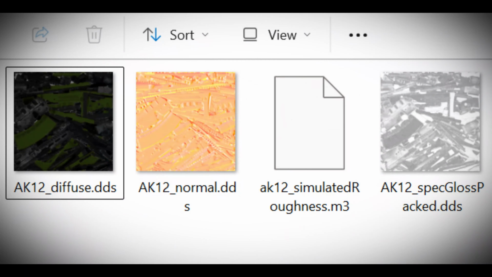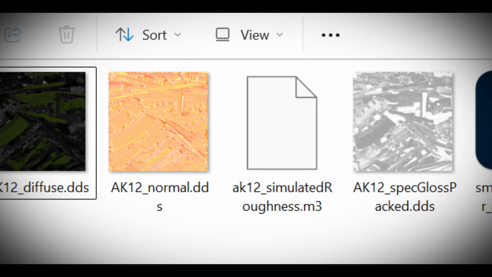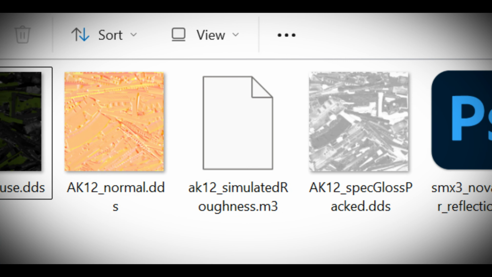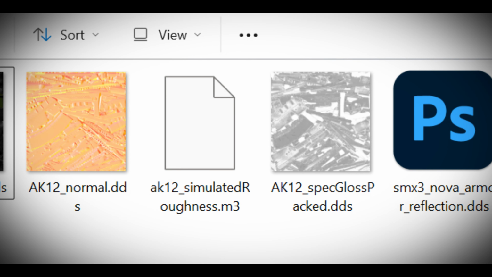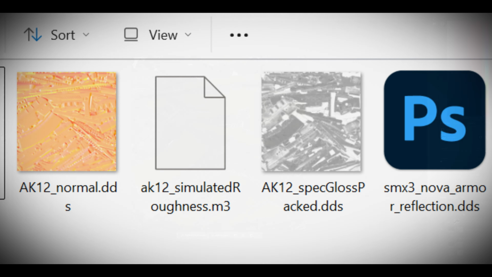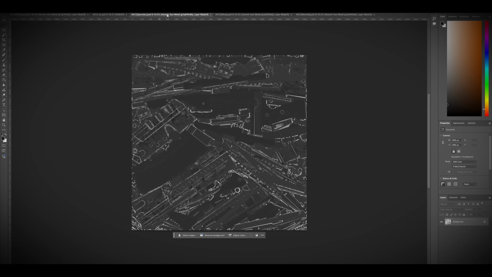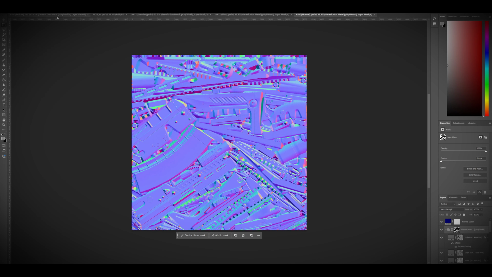Very quickly, I'm just going to run through the texture map setup in Photoshop. Of course, you can do this in GIMP or whatever other photo editing suite that you use. It's probably not very important if you're already familiar with the process, but just for the sake of completion, I'm going to go ahead and show it here. So with this firearm model, we have diffuse textures, baked ambient occlusion, specular, gloss, and then a normal map.